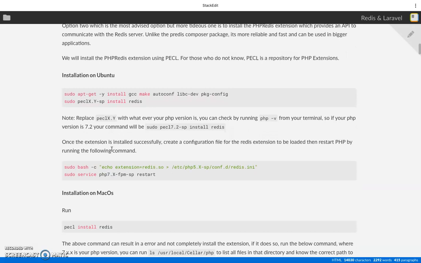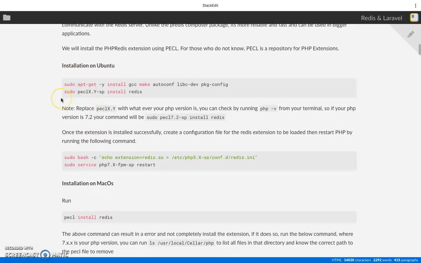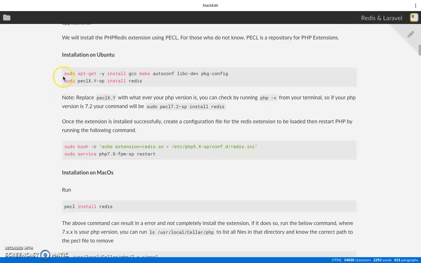But in order to make it easy, I've compiled the installation process, which I've tested out and it works fine. For installation on Ubuntu, you just need to run the following command. Like I said, the link to this article will be on this video. It's on my blog, so instead of having to type this out, you can head over to copy it.